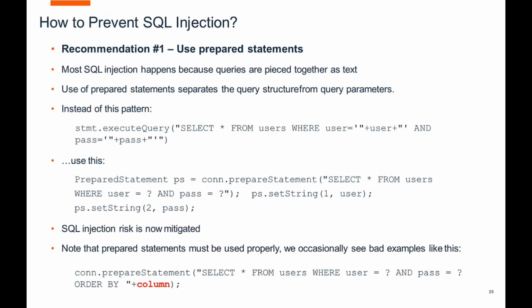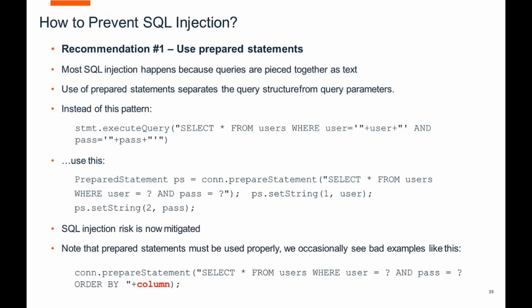There is something to keep in mind here, however. We do see people sometimes using prepared statements, and yet not fully understanding how they work, because we see a pattern at the bottom here. There's a prepare statement, and yet appended at the end, there's still something that came from the user. So you're compiling the statement, but you're baking possible malicious input into your prepared statement. So please don't do that. If you prepare a statement, it should be a constant thing. It should not be controlled by any user input, or at least no user input should be inserted at the preparation stage.